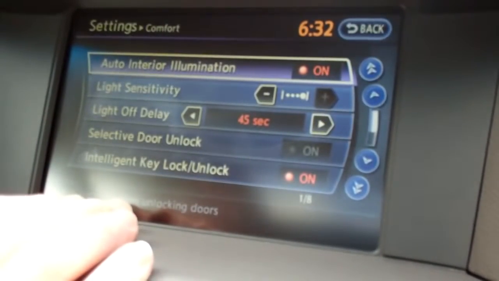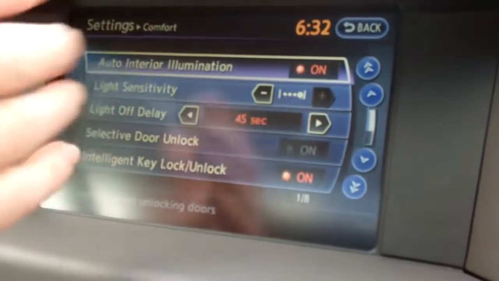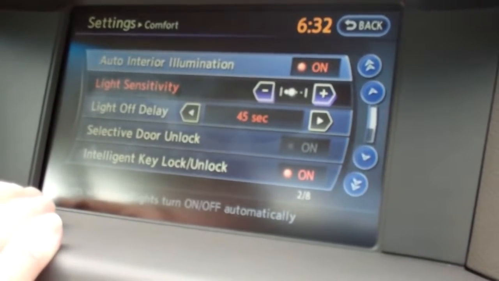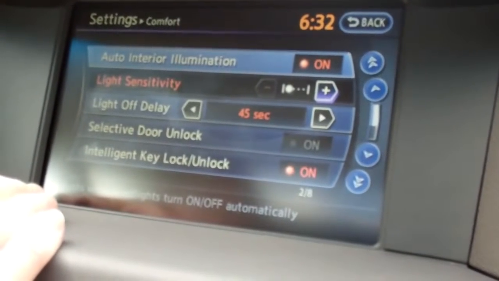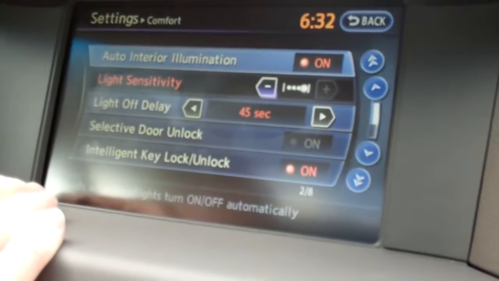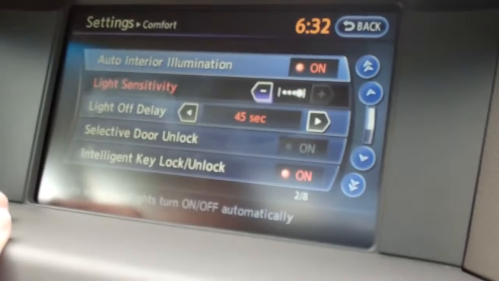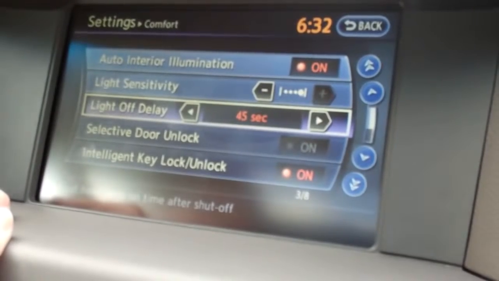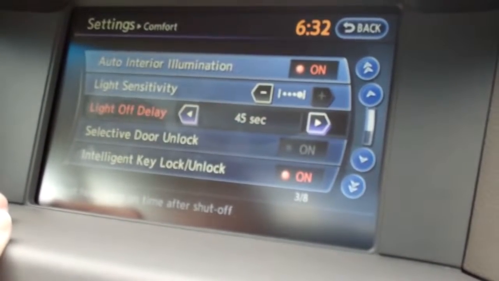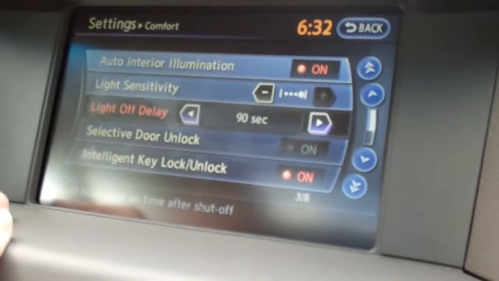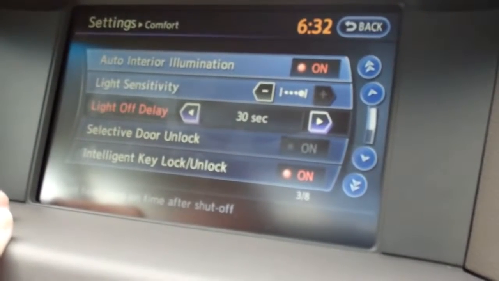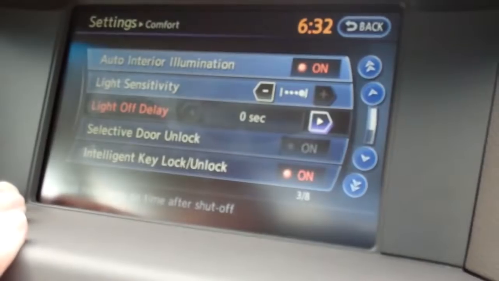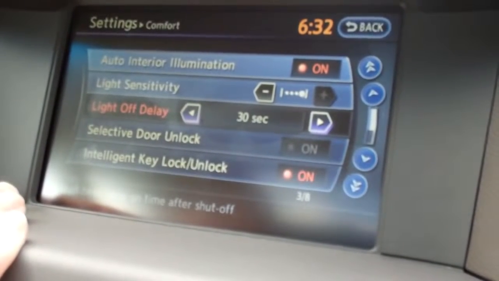But on delivery, the sales rep should take you into this section and have you maybe adjust your auto headlights to go on. Right now it would be really dark, but as we go up here, make them more sensitive, they would go on at dusk as opposed to dark, which is kind of nice in the wintertime in Western Washington for sure. Go down here to light off delay. If we have a long driveway, we might want those lights to stay on longer. If we have a shorter driveway, or maybe we're just going to park it in the garage, we might want to set it at 30 seconds. You even have the option of setting it so that the lights go off when you turn the car off, but even 30 seconds in the garage I think is nice.